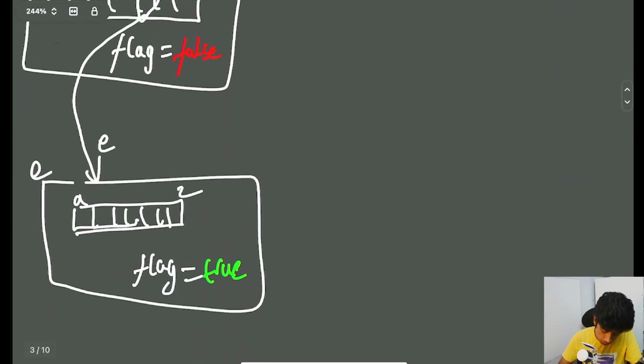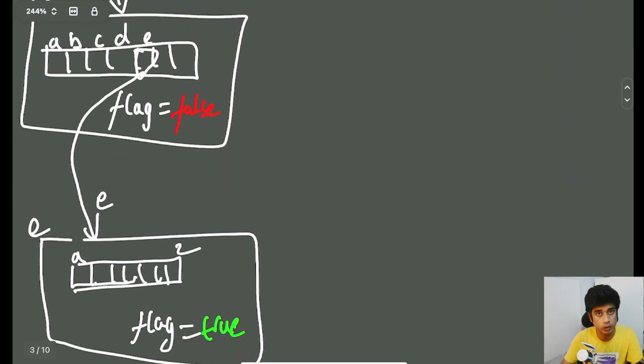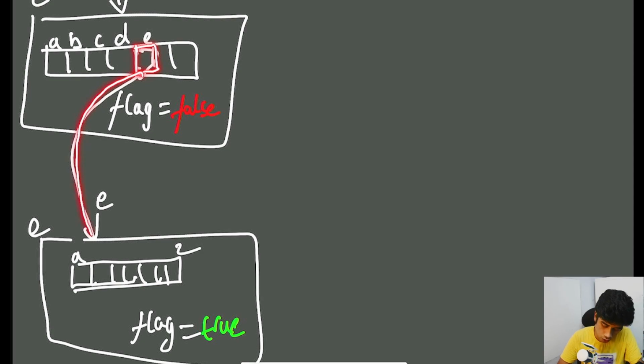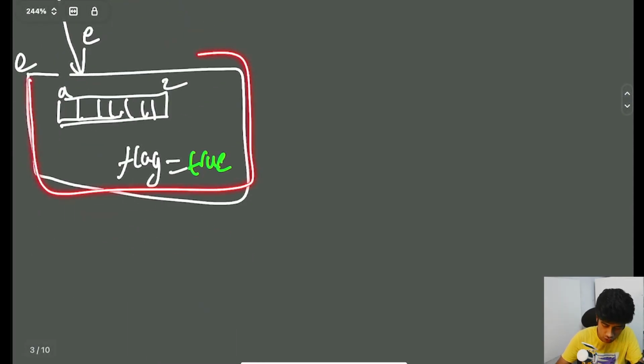Now when our pointer reaches E, again, I'll do E minus 97. I'll get the index value. I'll go to that index value and I'll check whether it's not null. Yes, it's not null. It has an object ID reference. So I'll go to that node with that object ID reference. I'll traverse to that. And now I've reached the node E.